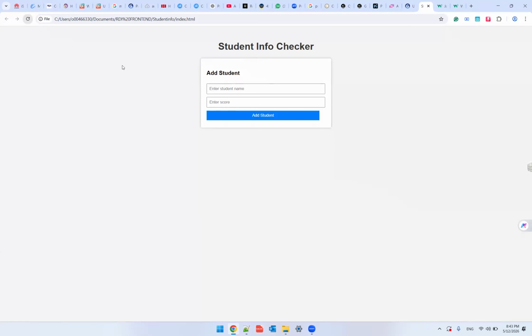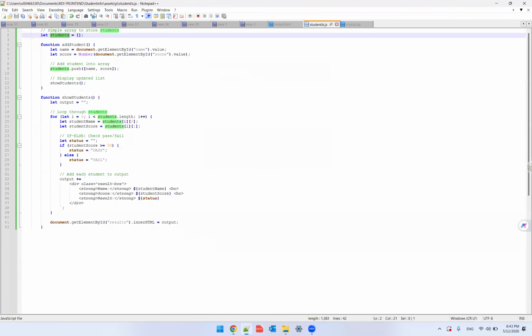If I refresh now, it will go empty because the memory has refreshed. It goes back to empty. That's the concept of a variable: variables are stored in the RAM. On runtime, the value is there, but the moment you refresh, the value is lost. It deletes it from the RAM memory, so it starts afresh again. Do you get? So that's for RAM. RAM memory is volatile. They taught you in computer class.